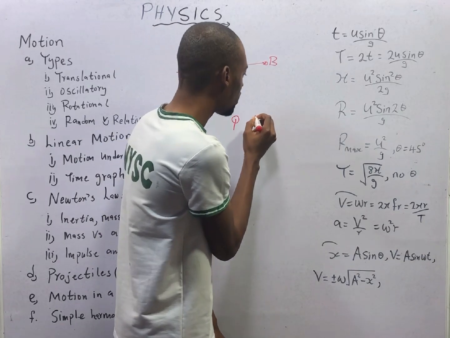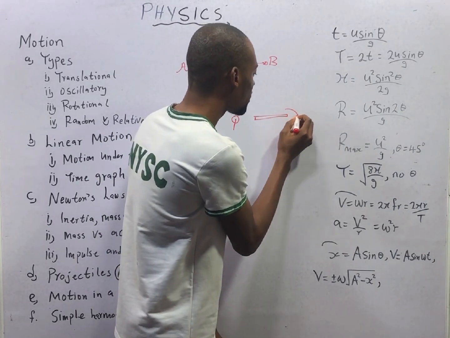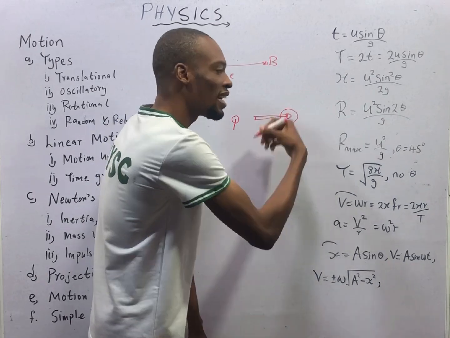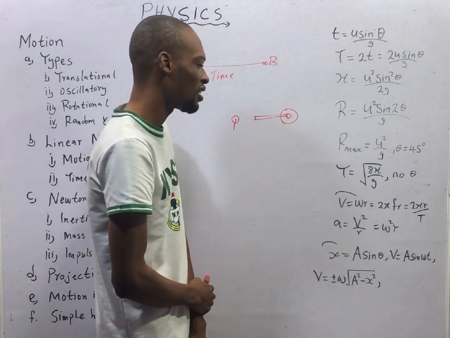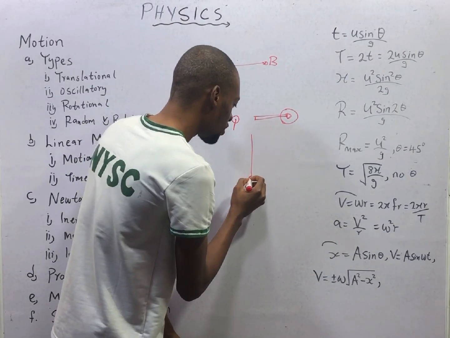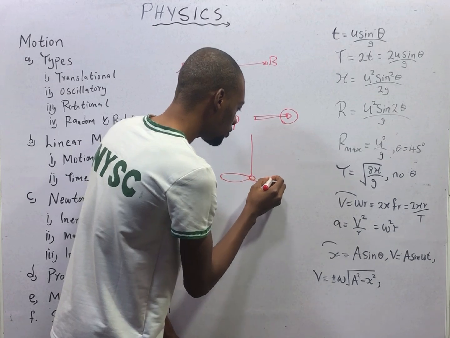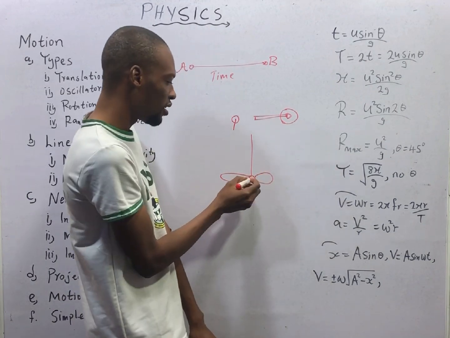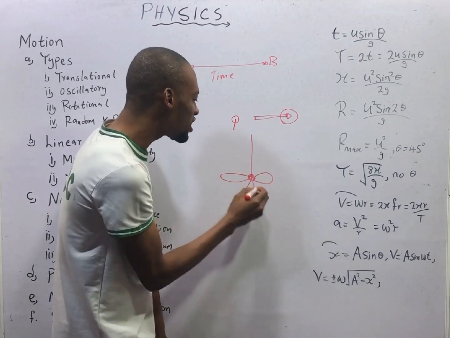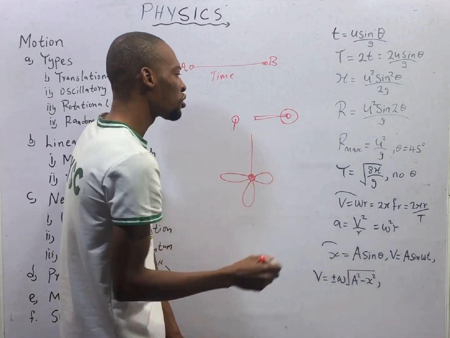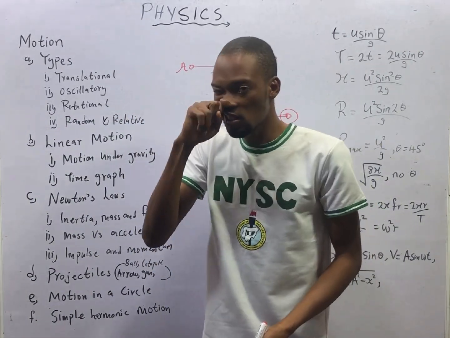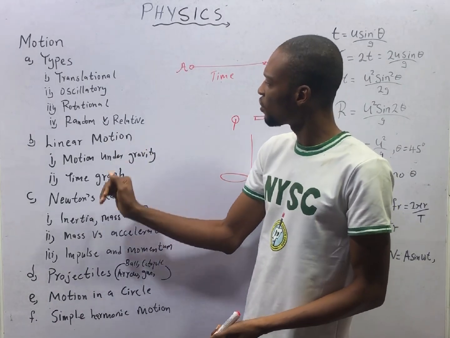Look at your car tire. You have something like this, then the tire is here. As you drive, this is the axis. The tire is rolling about that axis. That is rotational motion. Or you have something like this, a ceiling fan. Now, you see here, this is the point. The head of the ceiling fan is rotating about this point. So any motion where an object or a body is rotating about an axis is referred to as rotational motion.